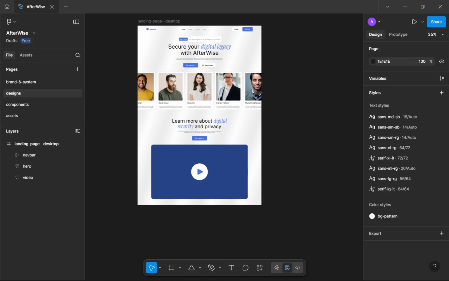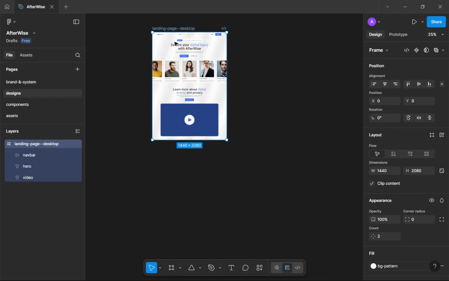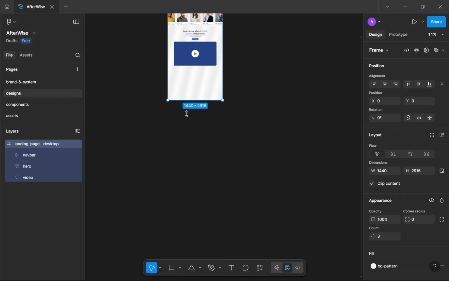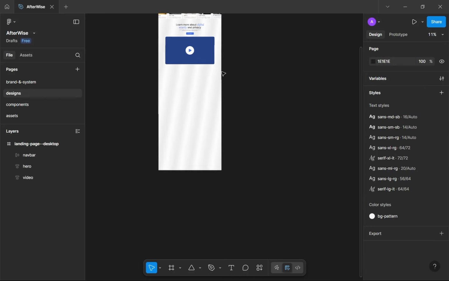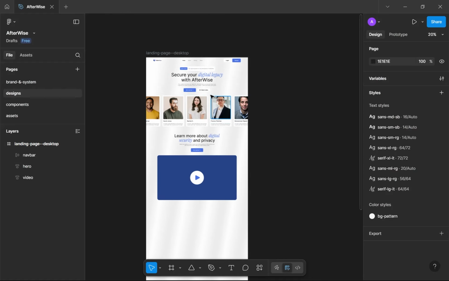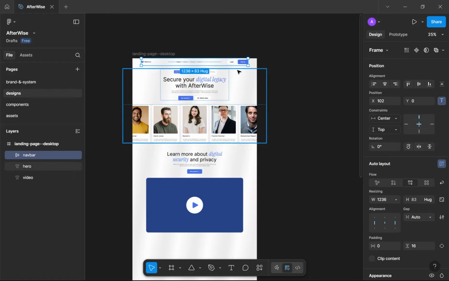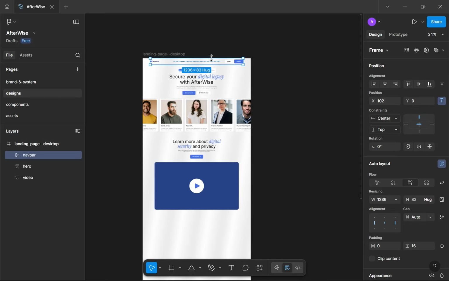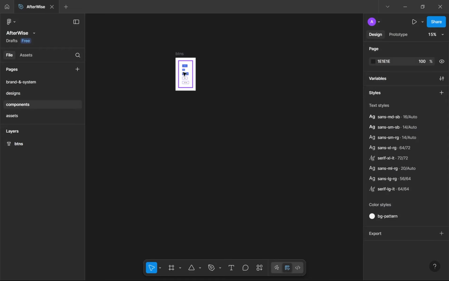So now we're going to be continuing with the design here. We're going to be building the feature section. First of all, let's give ourselves a bit more space. I'm just going to drag the window here down a bit. And before we actually start working on the feature section, what I would like to do is go here to the navbar. I would like to copy it and make it a component, which is something I forgot last time.